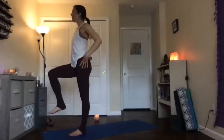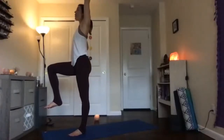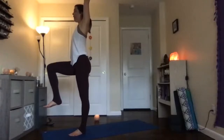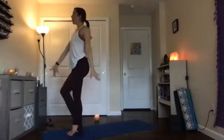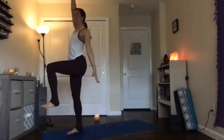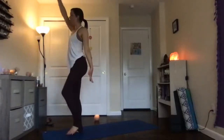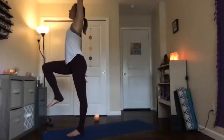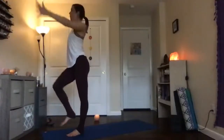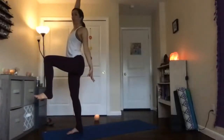Otherwise, as the right knee lifts up, your left, opposite arm will sweep up, fingertips stretch to the sky, right arm at the side, right fingertips stretch to the floor. And then you're gonna switch as you transition, right foot grounds, left knee reaches up, right fingertips stretch up towards the sky, left fingertips root down, and then you'll switch, left foot roots, right arm down, left arm sweeps, and it pulls you upward. Ground your right foot, left leg up, right arm sweeps.